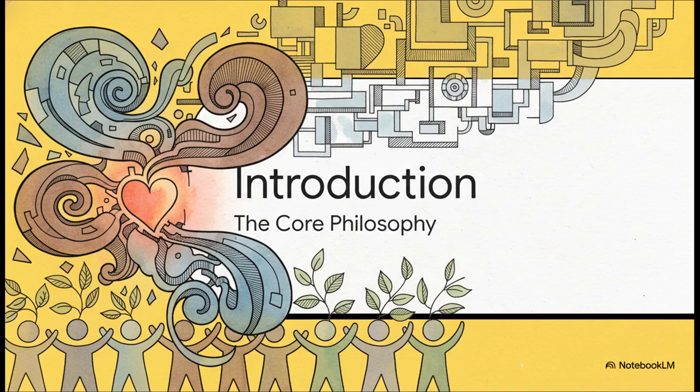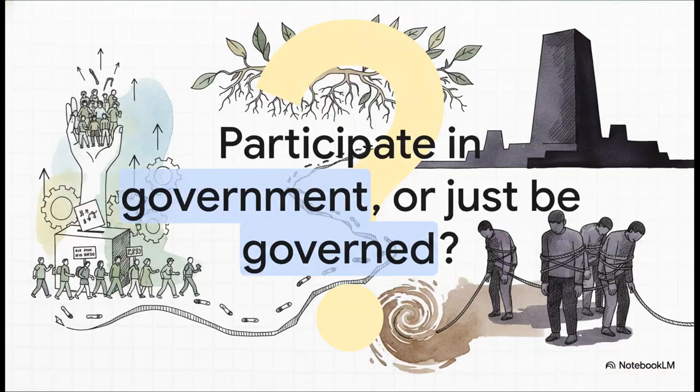Let's start right at the fundamental philosophical tension that sits at the very heart of the State Assembly materials. Right off the bat, these source documents present the reader with a profoundly heavy question. Are you actually participating in government, or are you just being governed? The texts argue that most people today are basically just standing around letting other people govern them, living in a state of passive dependence rather than practicing active self-governance.